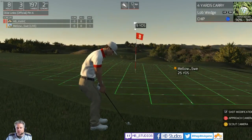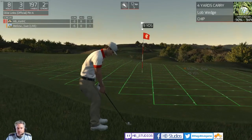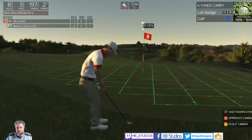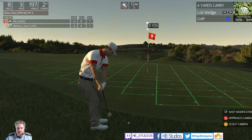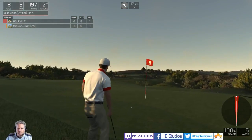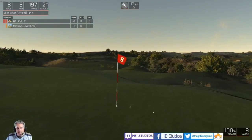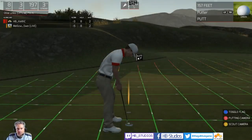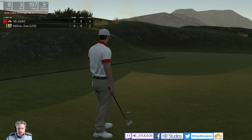Oh, no, he came up a little short. All right, so this chip's going down. Slightly downhill. Gotta remember what happened on that other hole when I raced it by. So let's see. Stay up, stay up. All right. Should be able to manage that into the hole. And he does for the par.